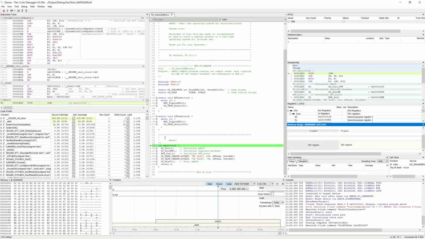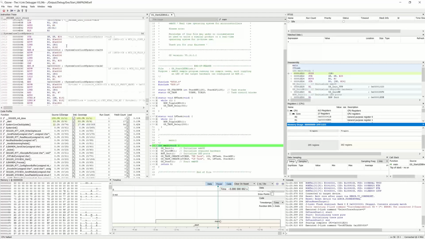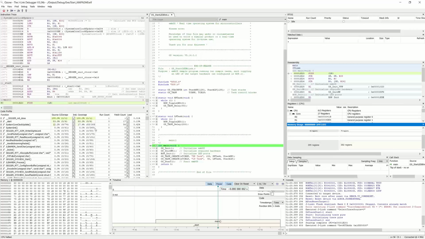Ozone, you can already see I'm sitting at main, just like I did when I was using the debugger in Embedded Studio earlier, but I can already see the instruction history that was executed just going to main, which is mostly the assembly startup and getting things initialized. So I can see exactly the instructions and the code that was executed getting there. And I can already also see my code profiling and code coverage information filling up.